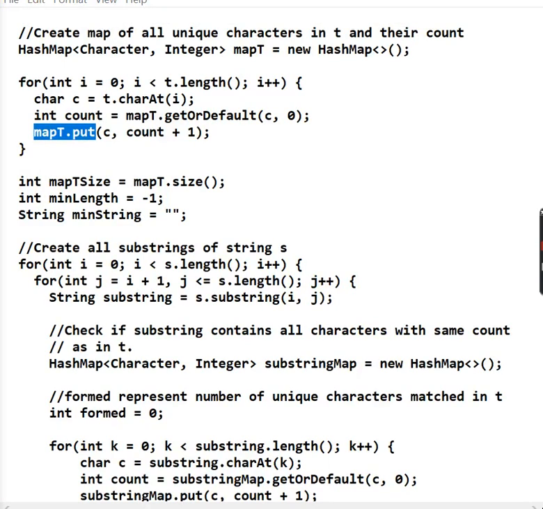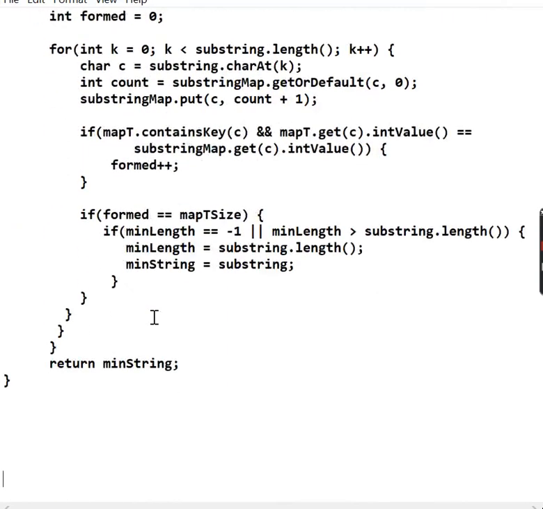Okay, so let's think again how to optimize this approach. So let's optimize this brute force approach.